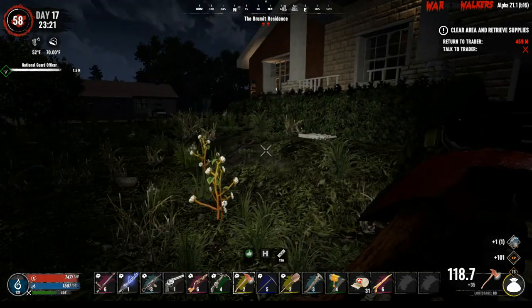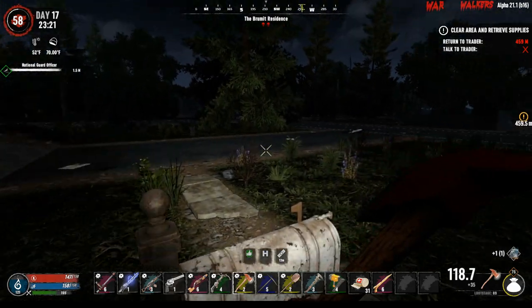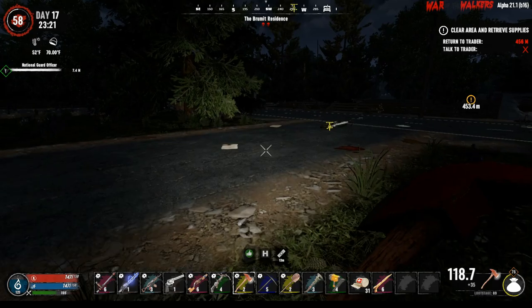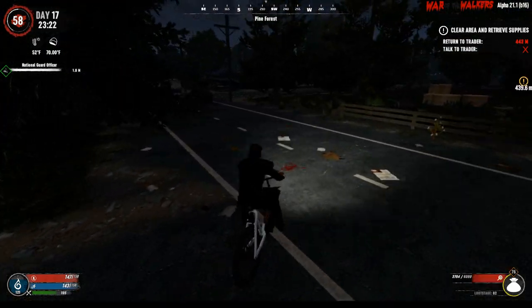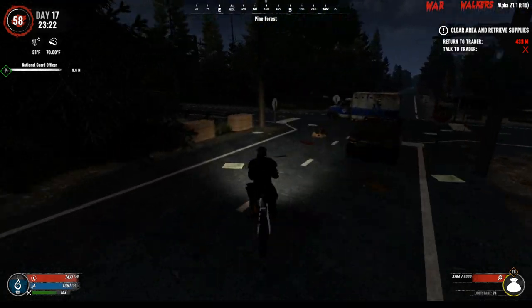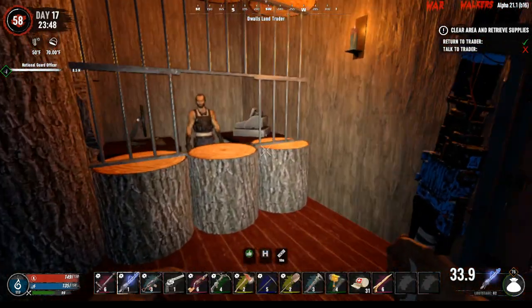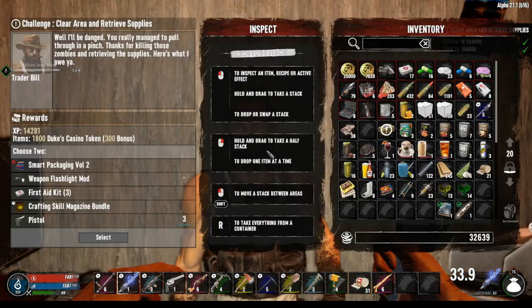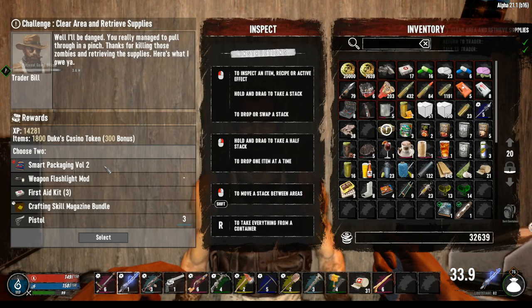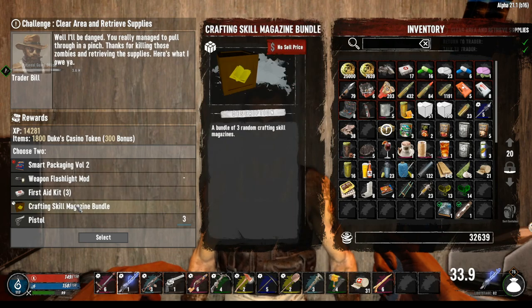Night Stalker already got it. And where's my bike? There it is. Well, that worked out really well. All right, we sell only the best merchandise. Now we're cooking with gas. Okay, I'll take a bundle.